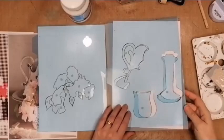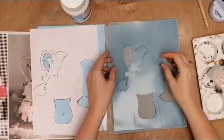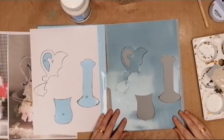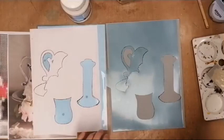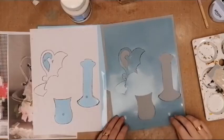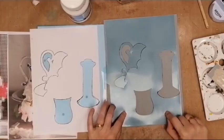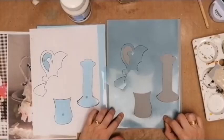And I'm going to start by popping this down, and I need to still take this one out. But what I need to do first, so what I've got is, let's line this up straight with my page, something like that, and maybe I will use some sticky to just hold this still. So I'm going to put that on my canvas. My canvas that I'm using is actually paper canvas that I have primed, so it's quite nice and solid. It's not moving anywhere. So in other words, I've got the desk right underneath me for this, and today I'm not working on an easel because I'm going to work flat.